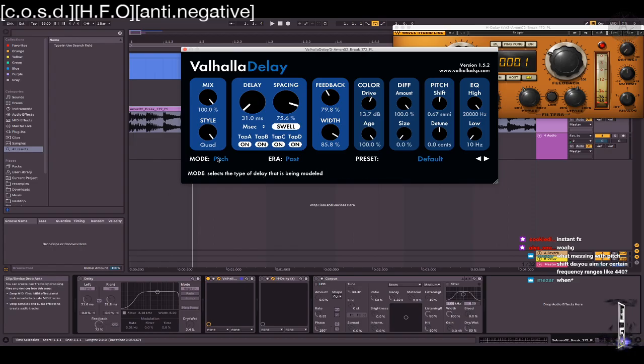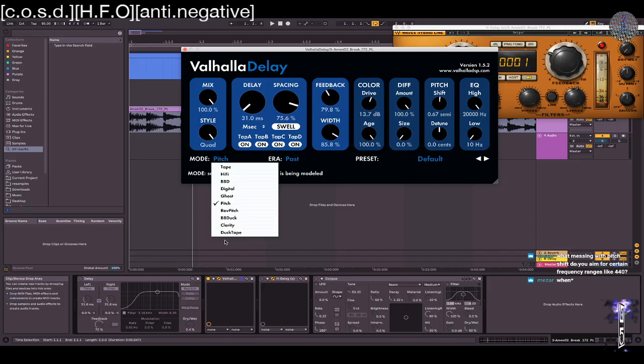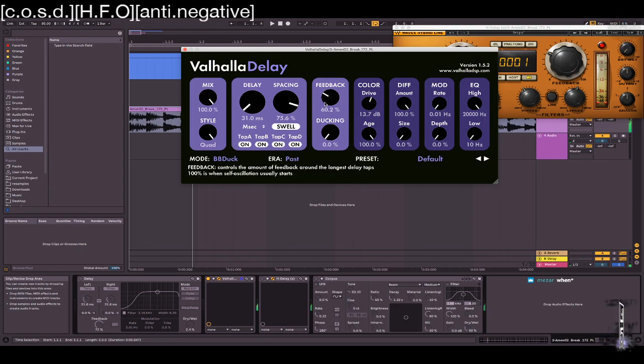So in pitch mode, in all the pitch modes, I really like to use swell or quad mode because it sounds pretty interesting. And then, again, these are going to be for individual tape delay sounds, so deep little plonk noises, or using it as kind of like a delay for a vocal or something like that, something you want to be a little bit more subtle.